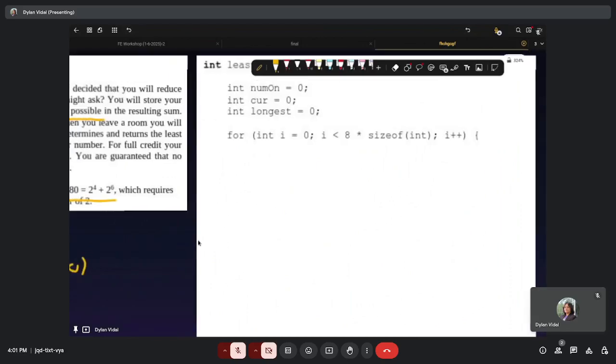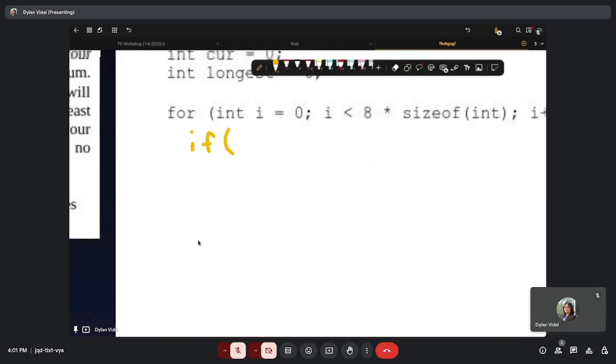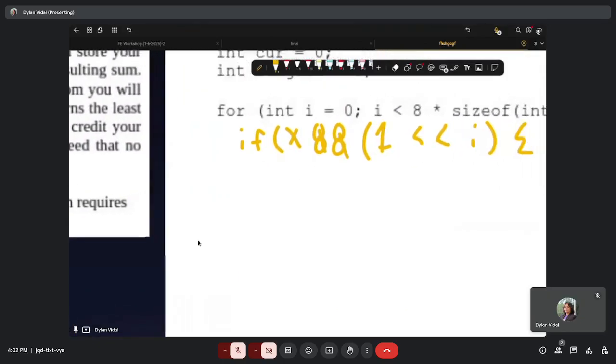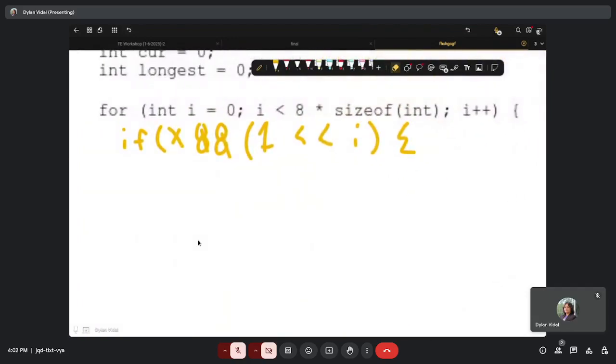So we're basically checking, okay, if we have an on bit, we can check that with x, which is our actual number, AND 1 left shifted by i. Does everyone see how we can use that to extract the digit? So here's what I mean. Or it does not equal 0. Sorry, because this could equal another number, so that we have a positive result from this, right?